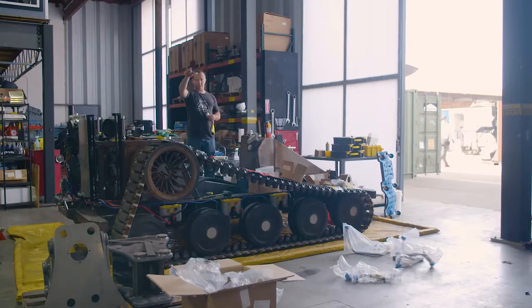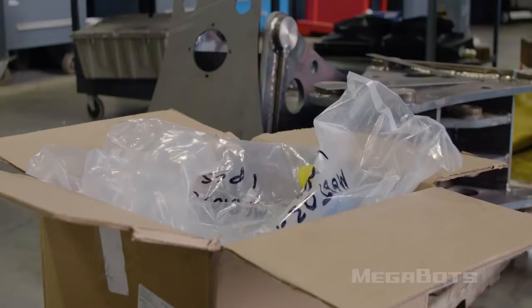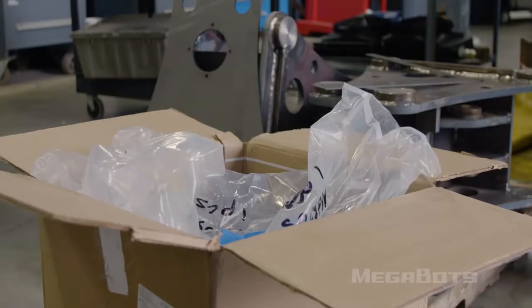In addition to getting everything test fit, I got some practice at my free throws and 3-pointers with the caps from the tubes and the fittings.